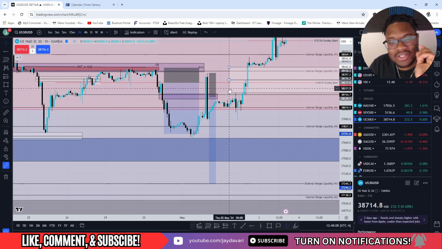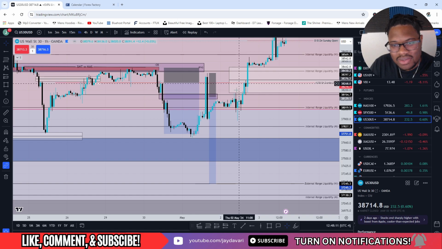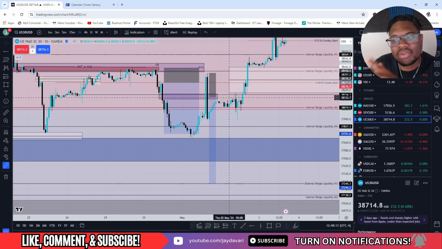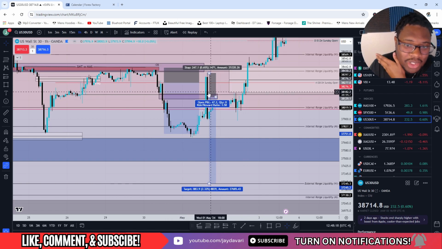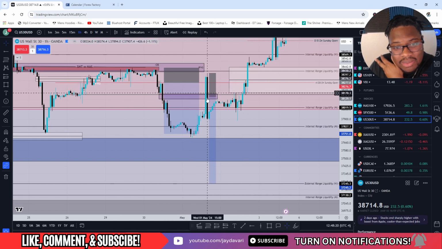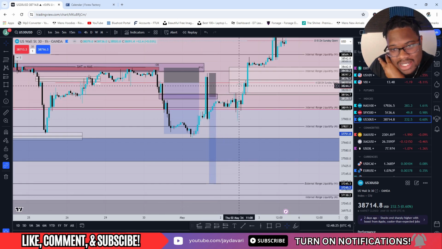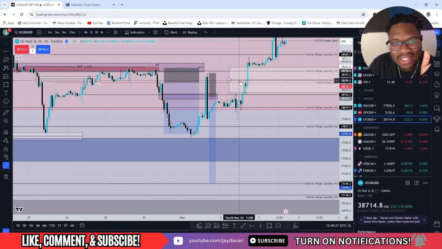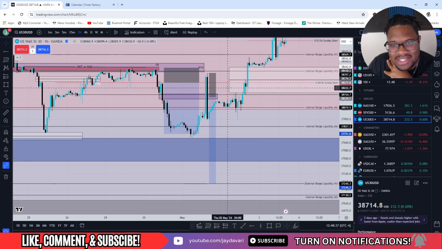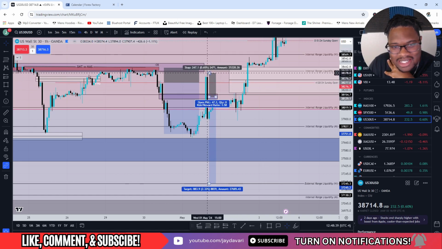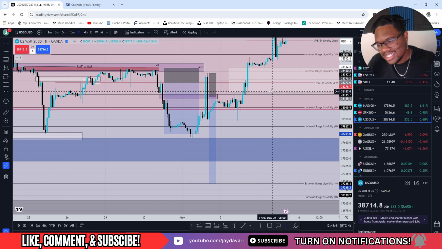Also, this is one of the rules too. If at any point you see price trade back to the Sunday opening price, in this case, since I was bearish and wanted to see lower prices, if I see any type of retracement after Wednesday back to Sunday's opening price, most of the time that's going to signify that there's been an intra-week reversal, right? And as you guys can see, that's exactly what happened. Stop got taken out. So you live and you learn.